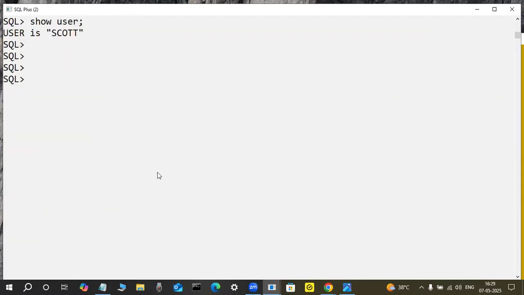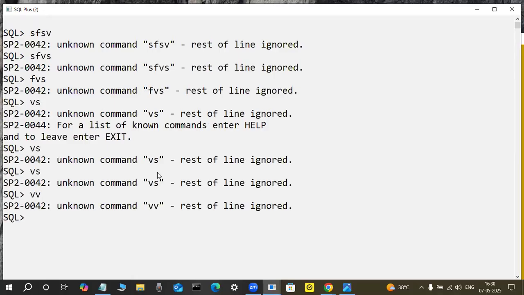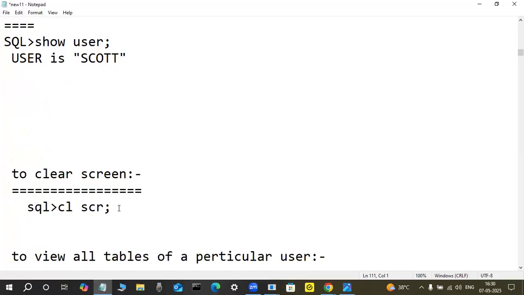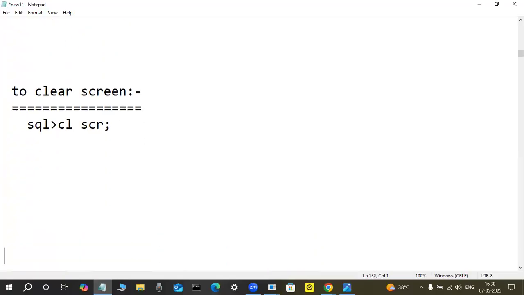Anybody having an idea, Java programmers? Very good. In Enterprise Edition, CL SCR semicolon, you type and it is possible. Here daily you will be writing SQL and PL/SQL coding, maybe from next week onwards, you are also attending PL/SQL from Monday onwards, maybe, they are announcing. Don't worry. In that case, while writing code, if I want to clear the screen, CL SCR semicolon, then automatically the screen is cleared. Yes. Now it is better to know this one also. To clear screen, take a snap: CL SCR semicolon.